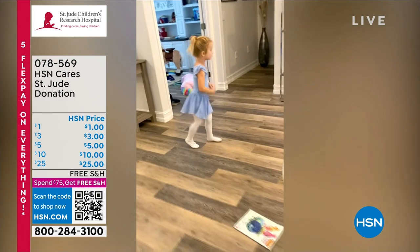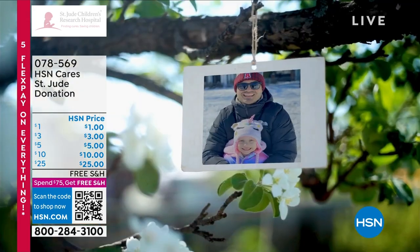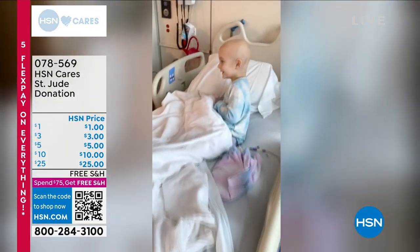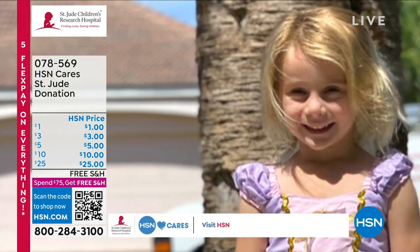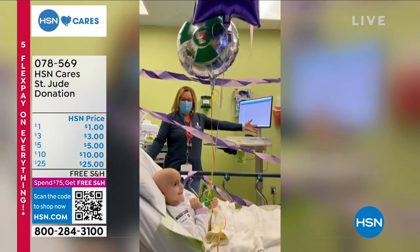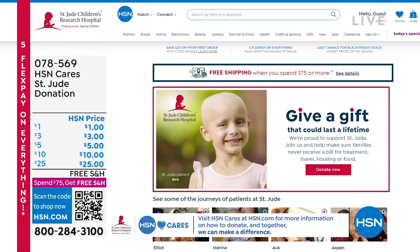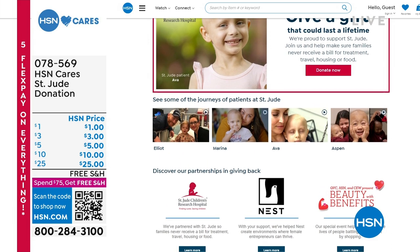We noticed that Ava wasn't walking really well — she had some headaches, didn't think it was a big deal. Certainly nobody said anything about brain cancer. Things have been amazing, especially the doctors and nurses — they've been outstanding. They sacrifice so much of their own time, away from their own families. It just makes you realize that there are people out there that truly care. They're really angels, these people that work at St. Jude. She's been a rock star. If you'd love to help all the beautiful children at St. Jude's, visit HSN Cares at hsn.com. You can donate in increments of $1, $3, $5, or $10. Our incredible HSN customers have been so generous — open up your hearts, give today, and together we can all make a difference.